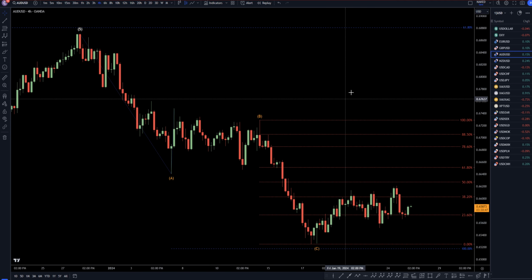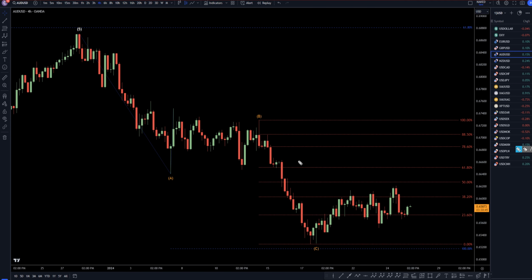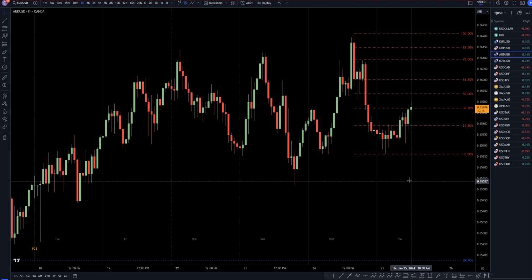Taking it down to the 4 hour time frame, I personally think there's a good chance that this is going up, and I could even make a 5-wave pattern out of this pretty easily, like a 1, 2, 3, 4, 5, A, B, C down, 1, 2, and then it just keeps on going up. I am pretty bullish on this until proven otherwise. Yeah, we did make a pretty impulsive move down, but I think this right here could be a low, and I think there's a chance that this could just keep on going up, making higher highs and higher lows. So until proven otherwise, I am definitely looking for longs on shorter time frames.